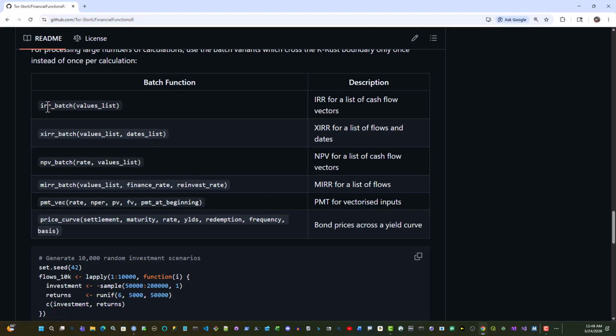You can see here I got internal rate of return, the internal rate of return when you have dates that are at different points in time, the NPV, and the modified internal rate of return, also payment, and price curve also for bonds. Okay, you can see bond prices across a yield curve.